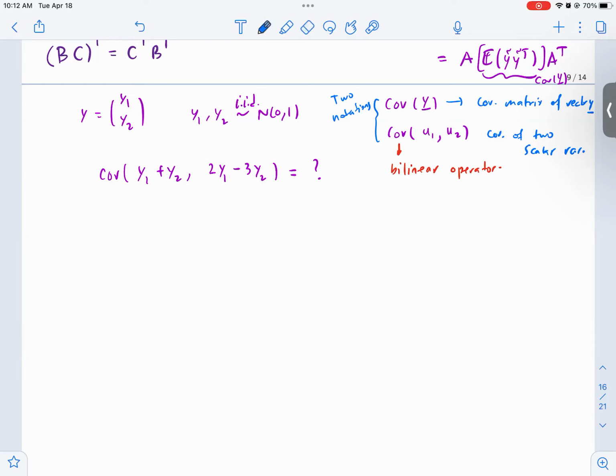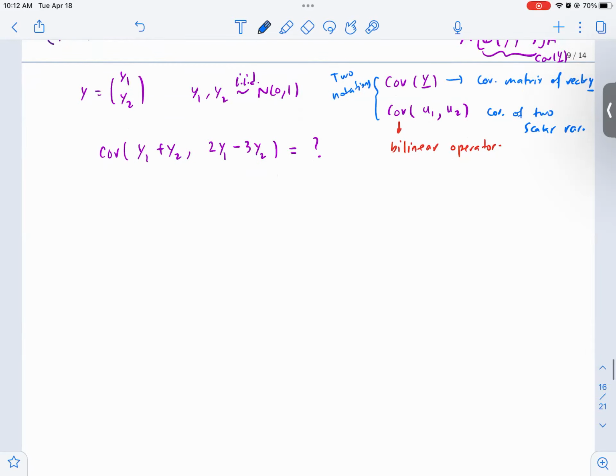But what is the other bilinear operator that I mentioned? Just like a comment at the bottom of a slide, like an exercise involving this identity. You remember? Oh, good. Yes.